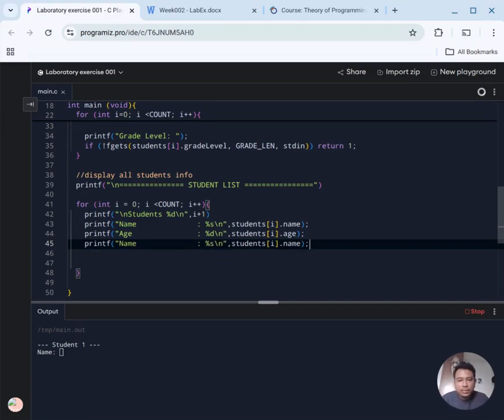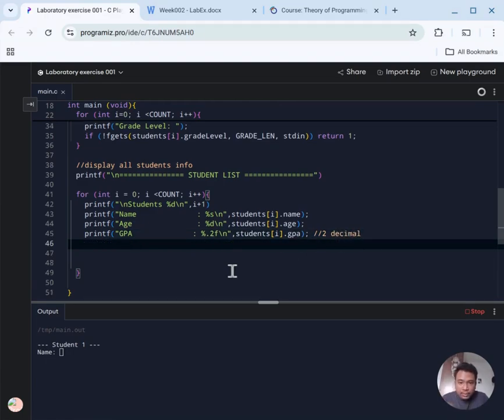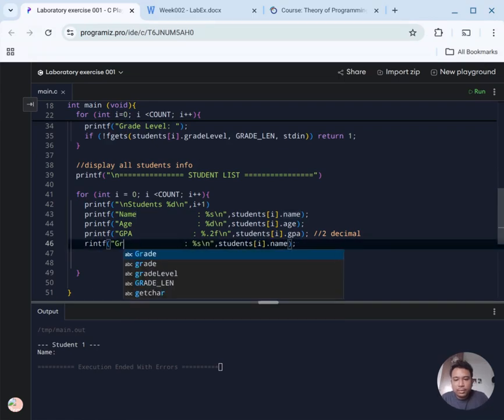Print name, this one is GPA. This one is 2 decimal point, %.2f, and this one is GPA. So again, this one is 2 decimal, and the last one is the grade level. So grade level.